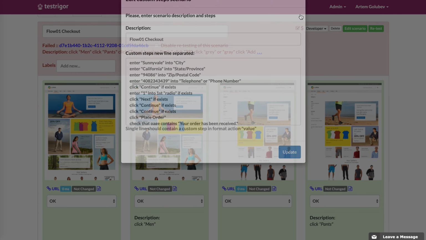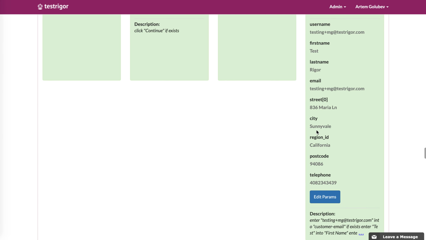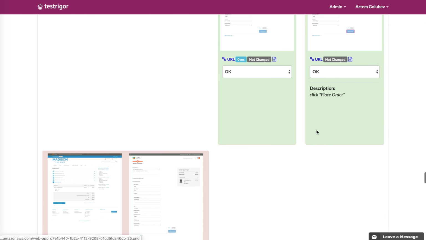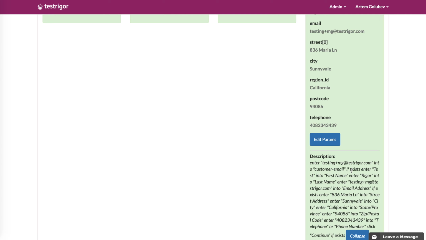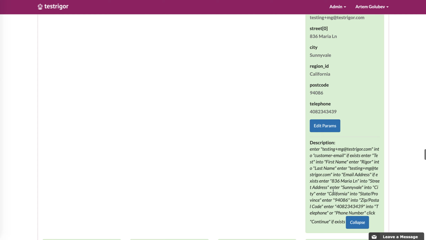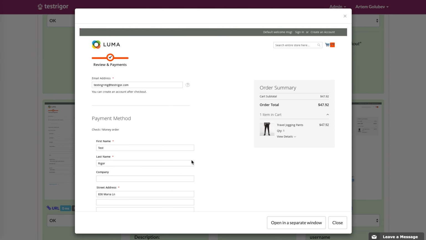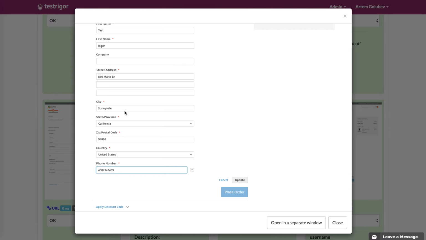Another feature which I would like to show you is how you work with entering data. And for that, this could be a good example. In this particular case, let's say we say enter Sunnyvale in a city. How do you do that? We detect that the city input is this one right here because it is close to a label, or what we identify as a label, which visually looks like a label related to this input. So you can make things simple and just say enter Sunnyvale into city.